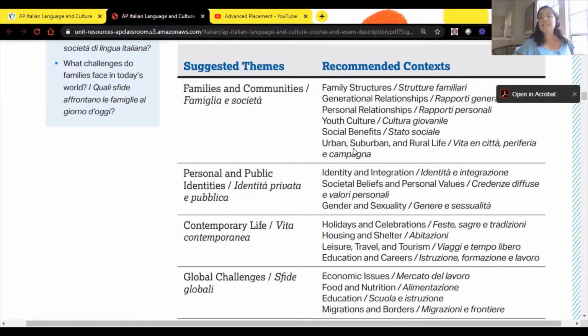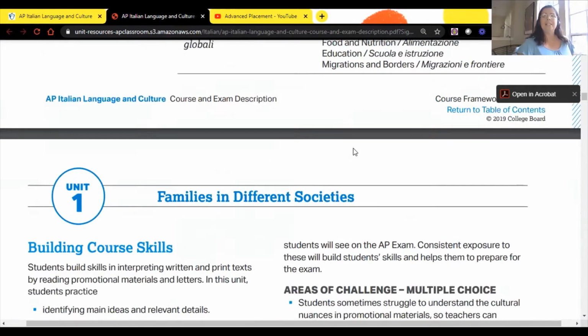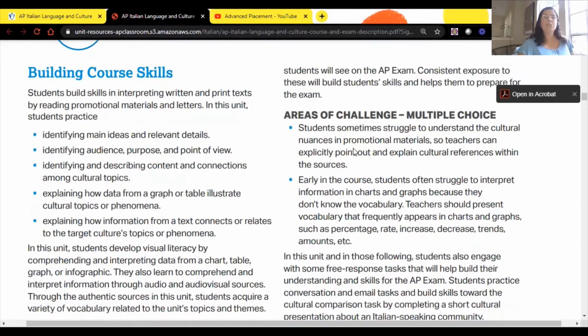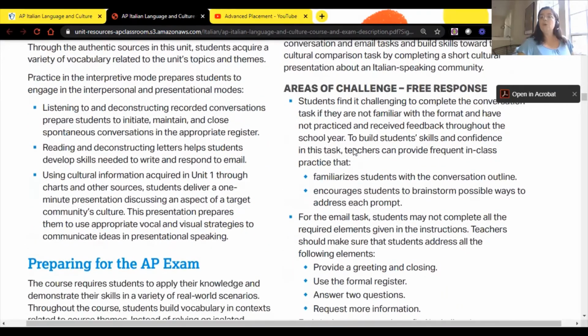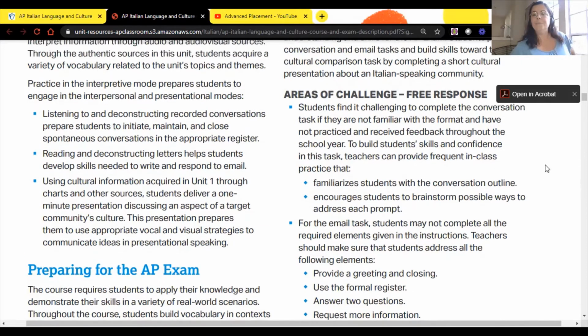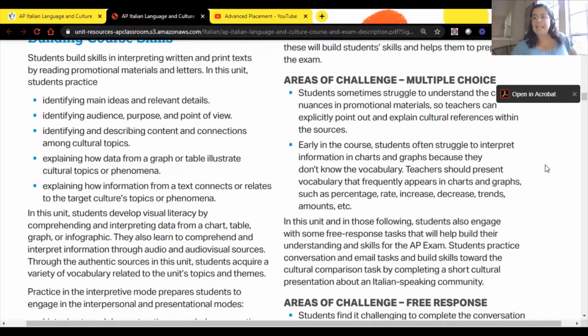Then we have the suggested themes and the recommended context. And then we have here the areas of challenge and the free response. What are these? These are the points that we need to focus on when preparing our students for our classes, because these are basically lists of the part of the exam that our students struggle more in.